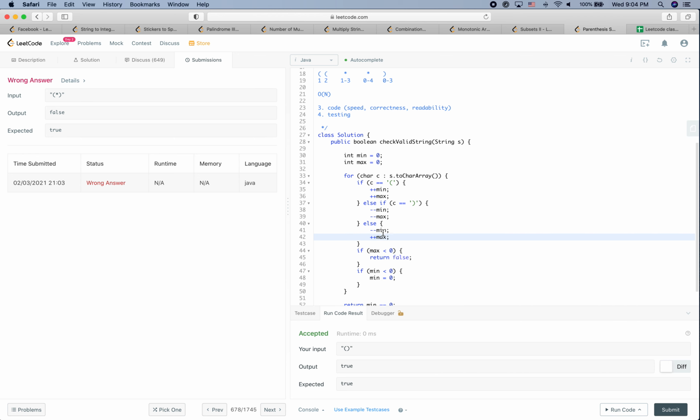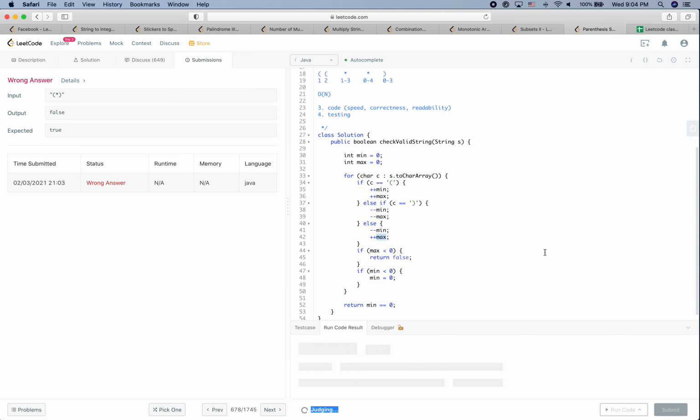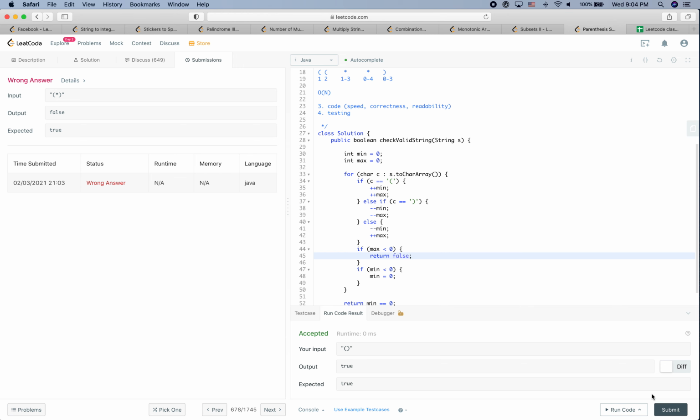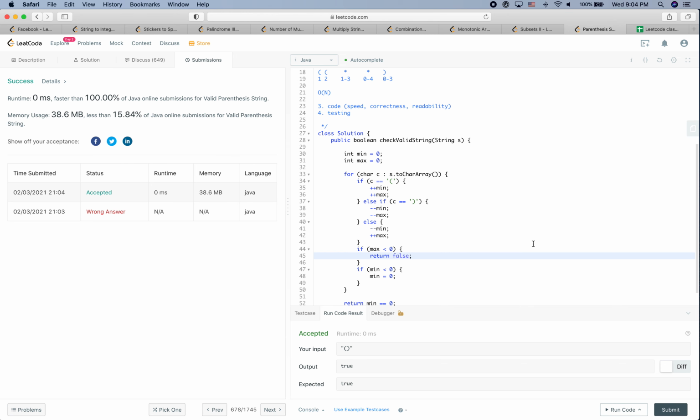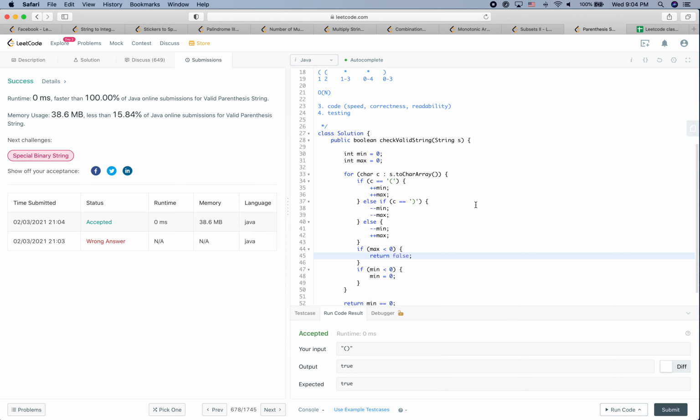This means if it is a star, for max we are going to replace the star with an open parenthesis, and for min we are going to replace it with a closing parenthesis. Okay, so now we should be able to deal with this case. Let's give it another submission. Okay, so now everything looks good. Sorry, I made some mistake when trying to do the update here.